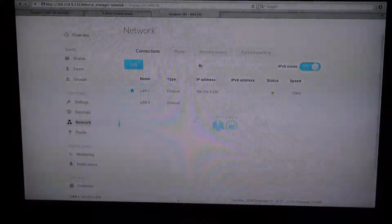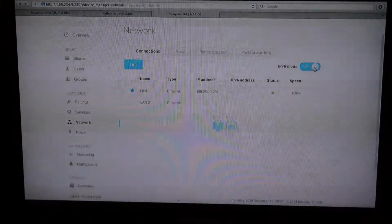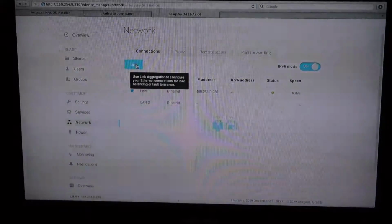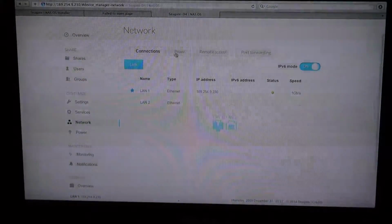LAN 2 is not connected. IPv6 mode is enabled. However, look at all this stuff. I probably won't be using it. I don't use IPv6 at home at the moment. Link aggregation. Oh, good. We do have link aggregation, so I can actually get 2 gigabit out of this thing for load balancing. That'll be very handy.